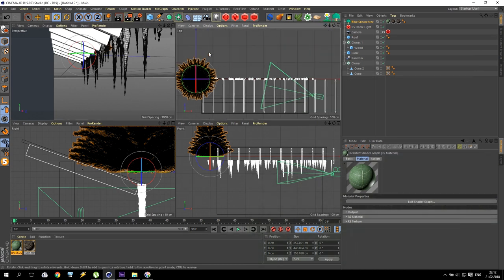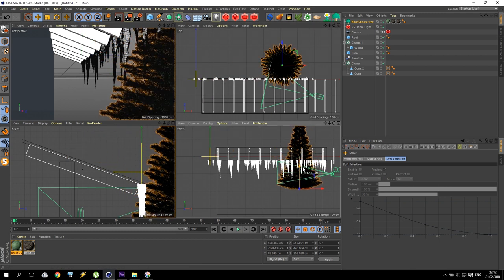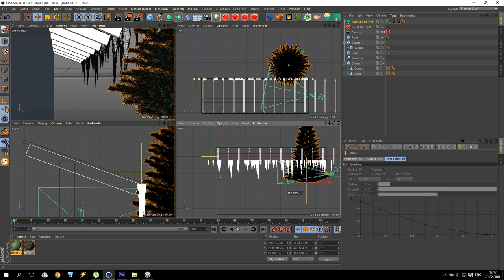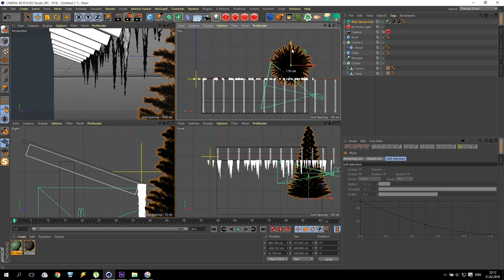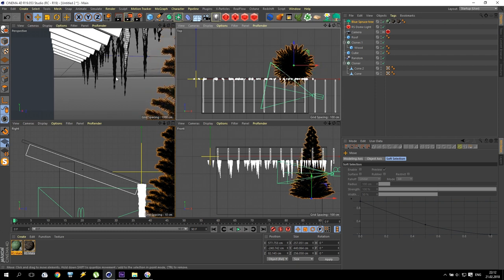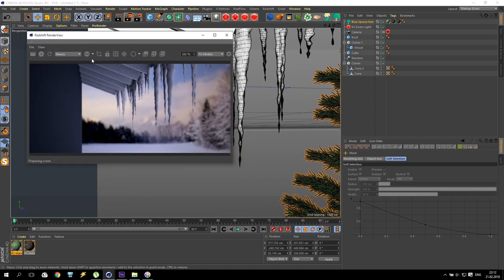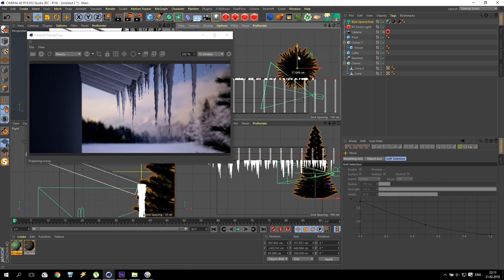Somewhere I have the camera, and I'd like to put this tree just here and somewhere down. So maybe like here. Just a little bit, and I'd like to keep this tree not in focus. So if I render it, this tree will be out of focus and it will be very nice. Just a moment, yeah, it's still in focus. Come on, maybe just over here and just a little bit here. Okay, so I hope now it will be more or less okay.